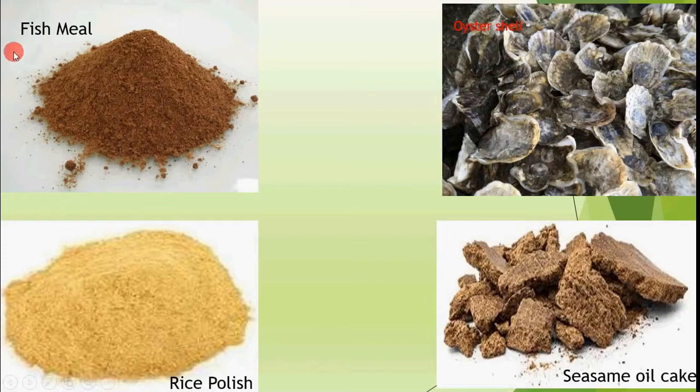If you have a look here, you can find some pictures. The first one is fish meal. That means this is dry fish meal. When you make poultry feed or ration, at that time we use all types of feed ingredients, which I will talk about later on. Just have a look at this picture, they make the powder and mix it up. This one is fish meal. Here the rice polish comes from the rice husk. Then oyster shell, you have to make it powder, then mix with the food, and then sesame oil cake. Here are some other feed ingredients as well, which I will talk about later.